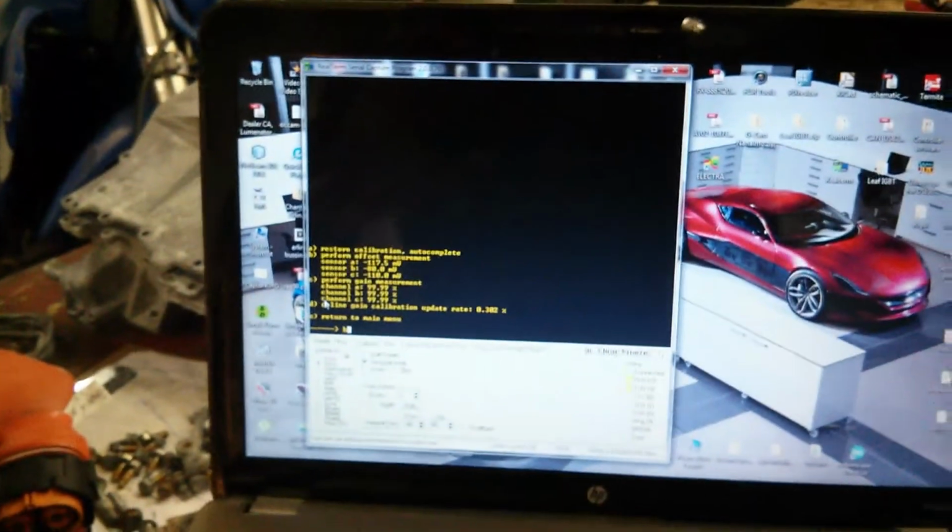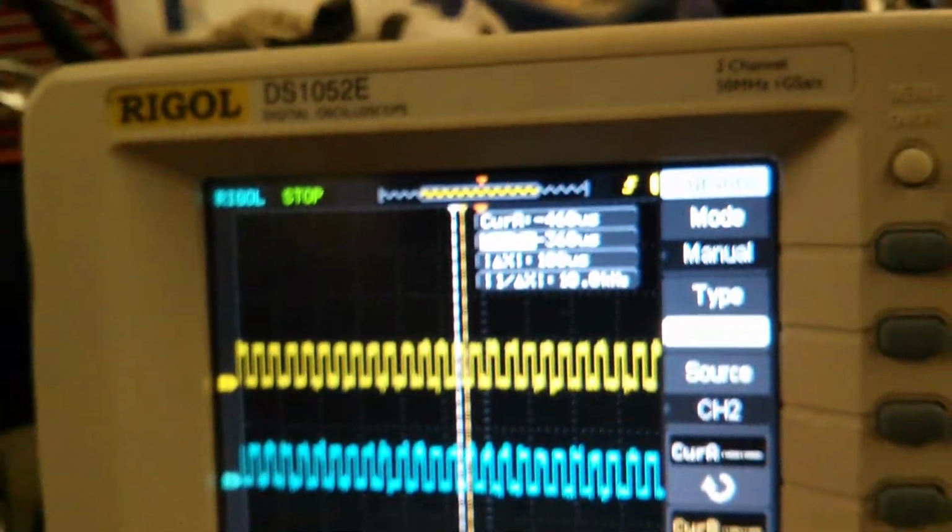And then I'm going to get that signal there. You'll see here, I'm going to push B for current sensor calibration. And this is going to give me this. So I'm going to try and do it with one hand. It's going to be a little tricky. Let's set the phone down for a second. Okay, you can see in there, it's hard to see with the camera. I'm on phase 1, high and low side. Just make sure I have a good bite there. So I'm going to push B, I'm going to push enter, and you can see it right there. And then I'll push run stop. So now it's froze it.